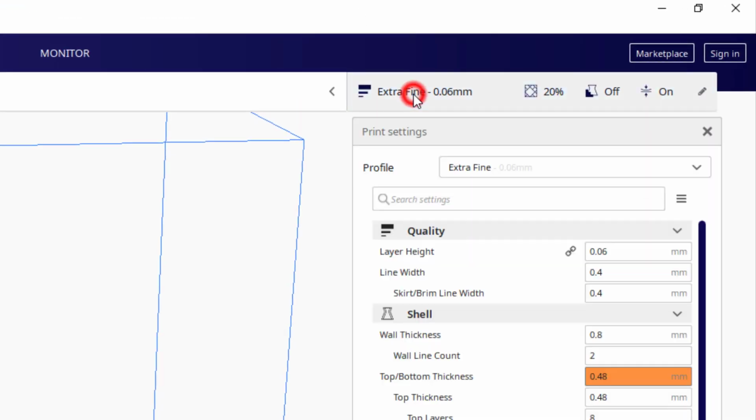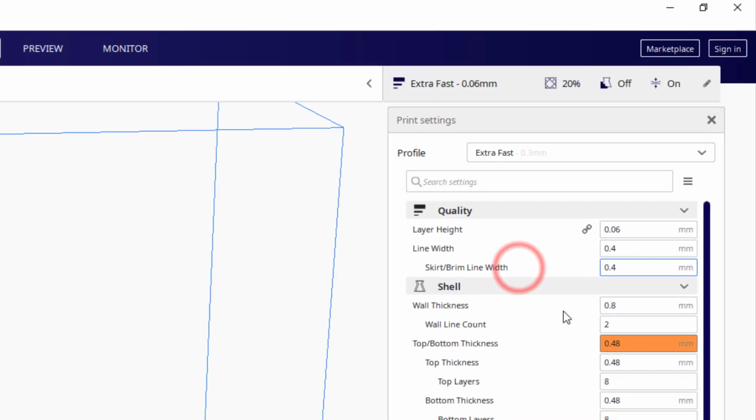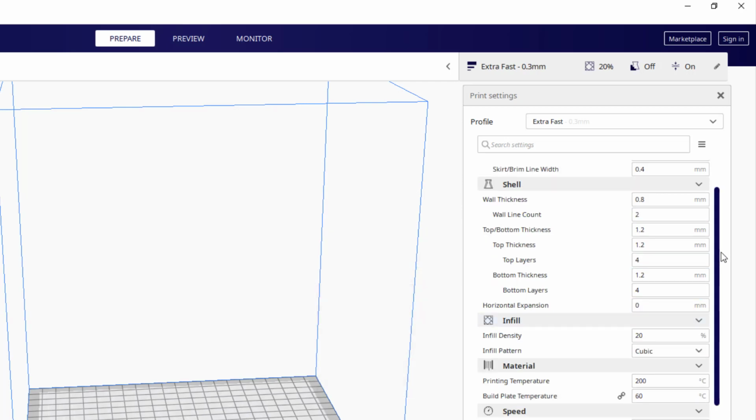Now right now it's set at extra fine. I'm not going to do that. I'm going to move down and select my extra fast 0.3 millimeters. When these settings come in, it's going to be 0.3, 0.4 because that's our nozzle. Doubles that, so there's 2 walls, 1.2 for the top and bottom. I have no problem with that.